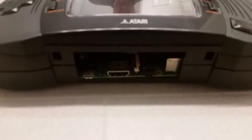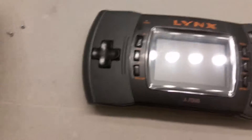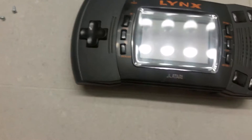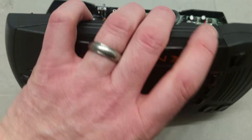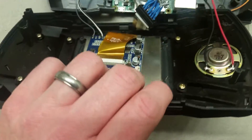On the bottom you've got the Pi 2 exposed if you've got the battery door off, and then on top we've got all the original ports. I've already unscrewed the four screws that hold everything in, so let's go ahead and crack this thing open. The wires are a little tight so it's going to be a little difficult here because I didn't want to have a lot of excessive wire.